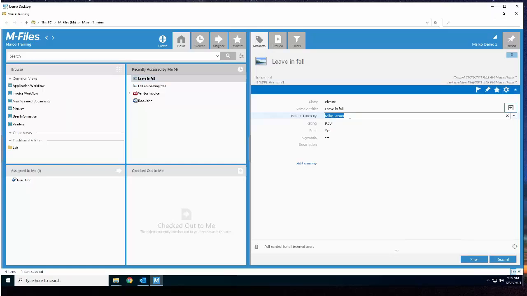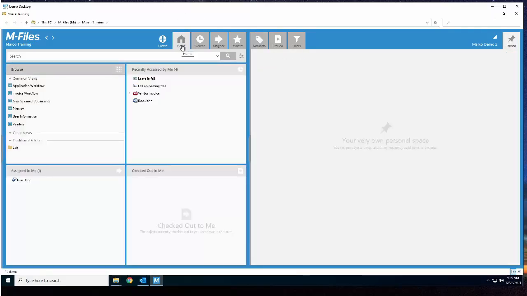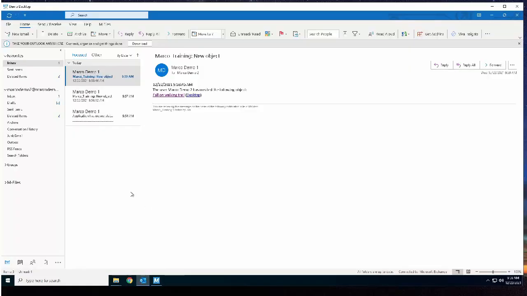If I make a change here, and we're going to say it was actually taken by Jim Legg, and click on Save, I've updated the document. Now, when I go back into my Outlook, we'll receive a notification for the update that we made to the document because that was one of the events that we selected. We selected two events.